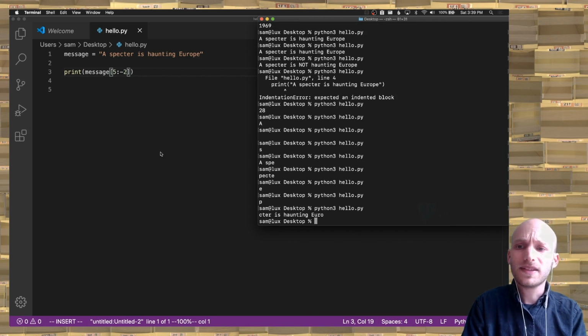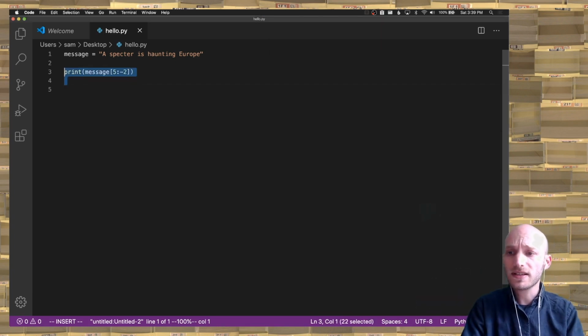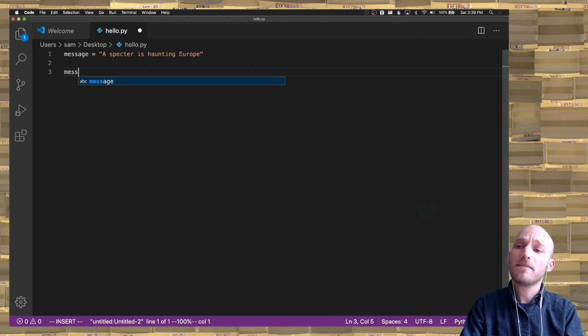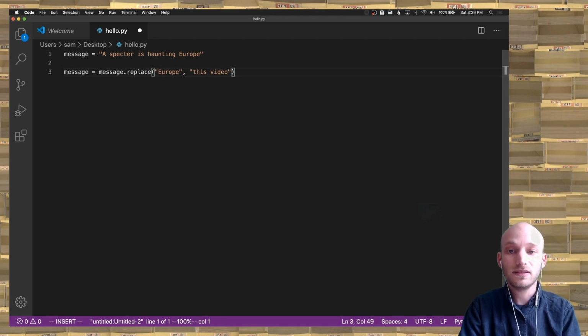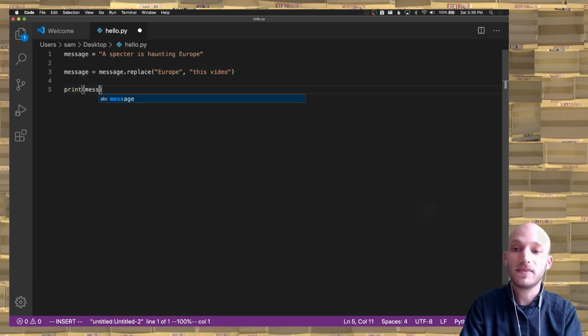There's also just some useful string functions. For example, I could say message equals message dot replace, and then I could replace Europe with this video, and then I could print message.